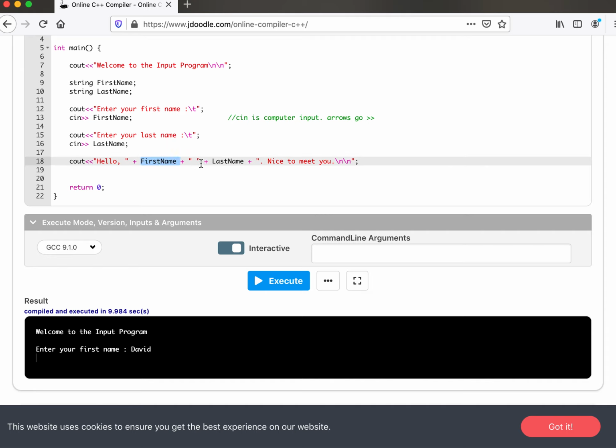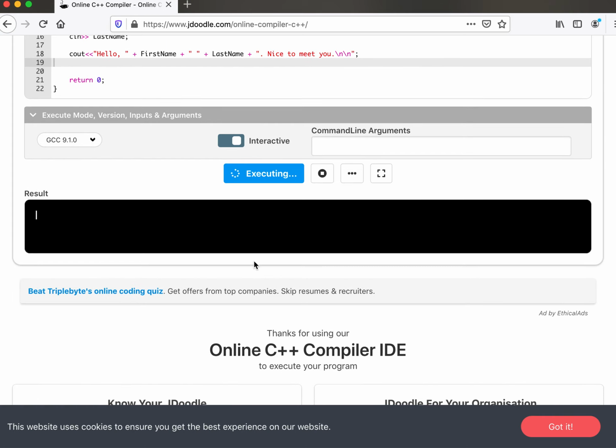Because these are variables, they're separated from the other things. But as long as you have those pluses in between the rest of the strings, it will be able to understand what you're trying to do. So it'll say, hello, this string. Oh, I'm adding on to this string, and now it's this string. Oh, I'm adding on to this, and now it's this string. Oh, I'm adding on to it, now it's this string. So it'll wind up looking something like this.